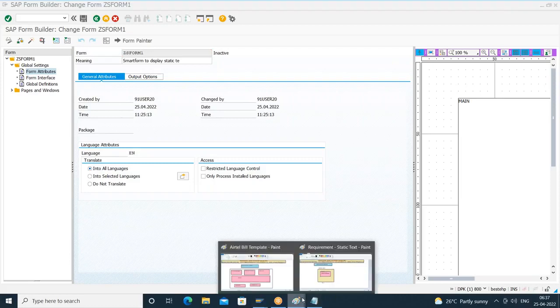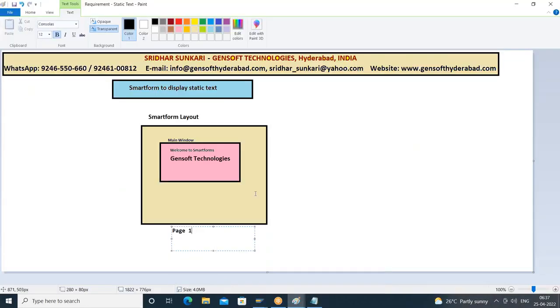What does this English mean? Suppose a business document is there. That document has to be translated into multiple languages. Suppose that same telephone bill, for all the North Indian customers, I have to send that bill in Hindi. Suppose I have to send the bill to people in Andhra Pradesh or Telangana. The regional language is Telugu, so I should be able to translate it to that particular language.